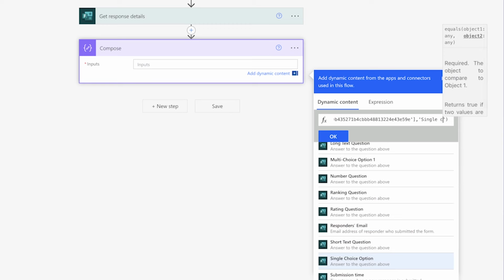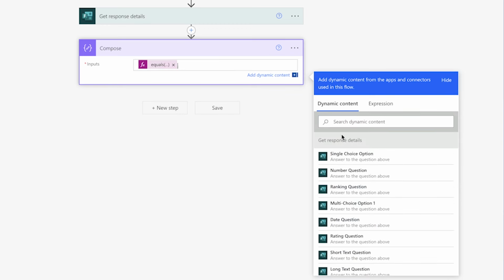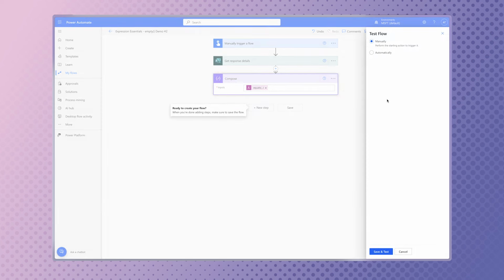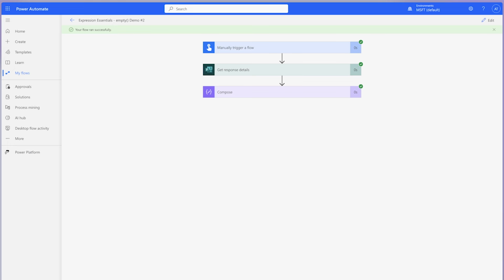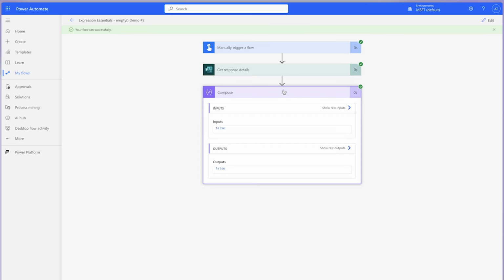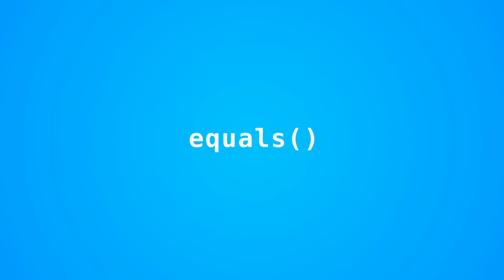I'm going to purposely leave the C in choice uncapitalized for this test run. This expression will return false because I didn't capitalize the C in the word choice. Remember that the equals function expects an exact match.